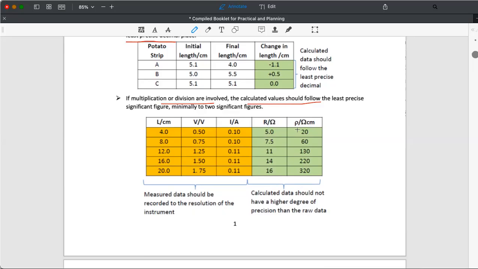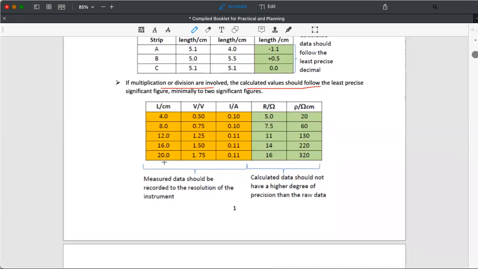Then for this resistivity, where you take the resistance multiplied by the length, 4 times 5 follows 2 significant figures. So everything here is 2 significant figures. Clear? Although this one is 1.75, 20, you take this times this, you should get 320, not 320 point something. This is 3 significant figures, but because you want to make it consistent, everything in 2 significant figures will be good. Here, you can downgrade to 2 significant figures, but you cannot upgrade your significant figures. That's my advice. Let's say this is 3 significant figures and this is 2 significant figures, so you follow 2 significant figures. What I'm saying is that you cannot upgrade. You can downgrade if you need to, but normally you just follow the significant figures. That is the safest. For example, 20 is 3 significant figures and this is 2 significant figures. This one times this one, the answer will be 2 significant figures, not 3.